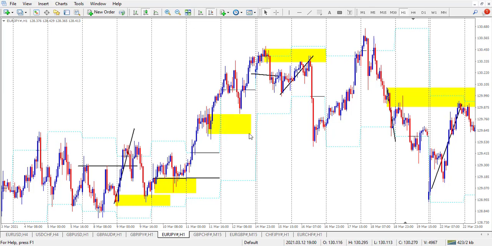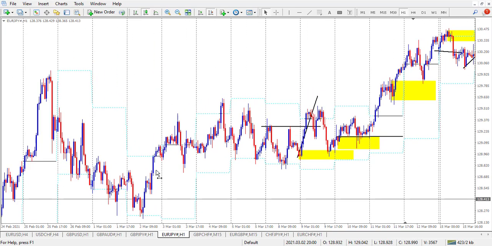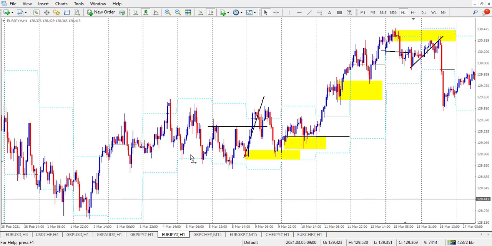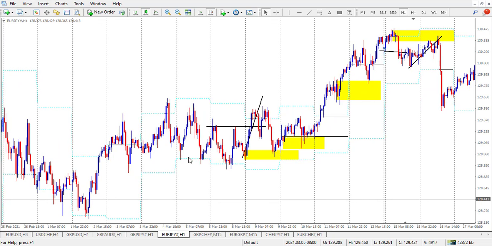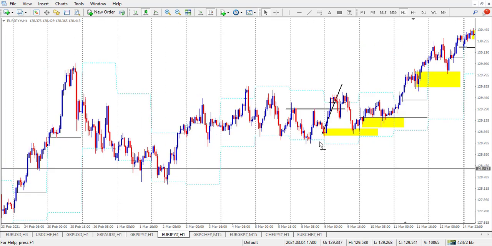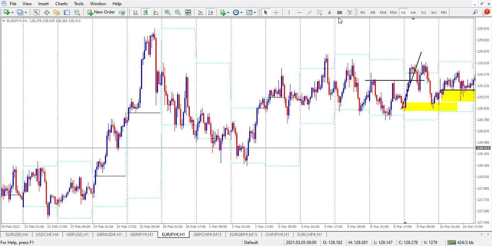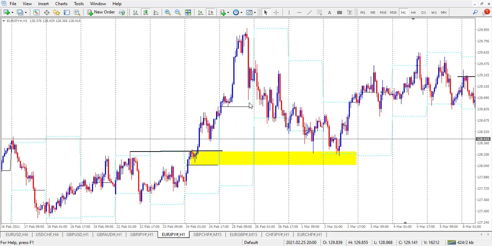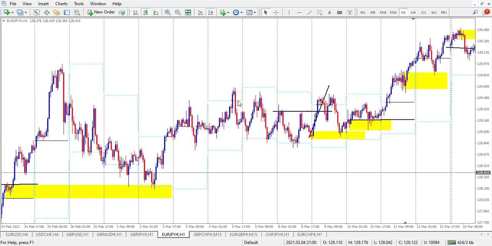You are looking for high probability zones in line with order flow. So order flow is determined by the aggressiveness of the move. So if the move is high, you know the order flow of big banks, institutions is in that direction. So you are only looking for those big moves, for those big drops in the markets. This is a big move which broke market structure. You are just waiting for a retest back in that zone, and you are looking for your 1 in 3 risk reward ratios, 1 in 5, 1 in 10, depending on the range you are working with.